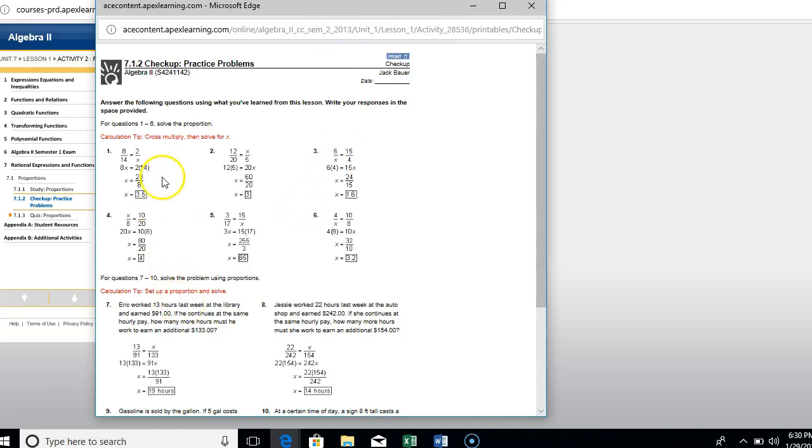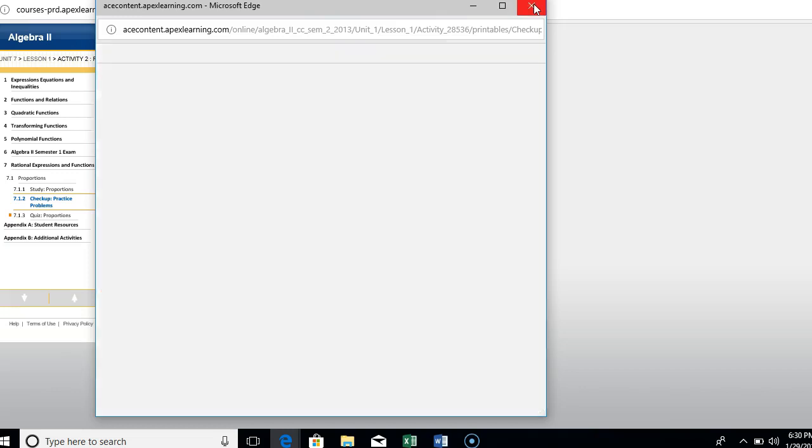Not only the answers, but all the steps. Very helpful for you problem solving how to do these problems. Now, here's the only bugger. Once you press show answers, you are unable as a student to go back and get the original blank worksheet. So you want to make sure that you print off the blank worksheet first before you press show answers, because you cannot undo that piece. So if you press show answers and then you want to do the worksheet, you're going to have to write out those problems by hand.